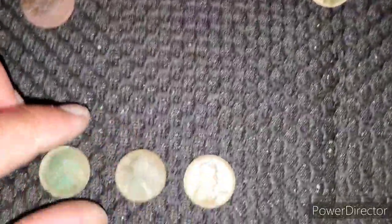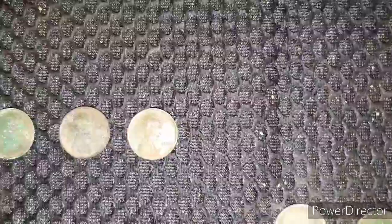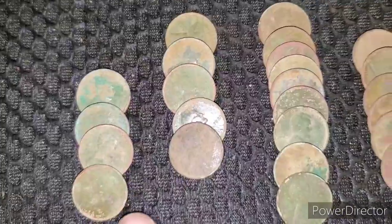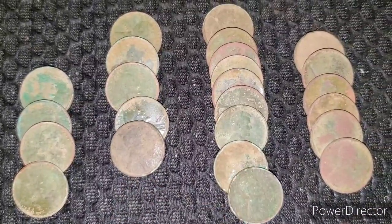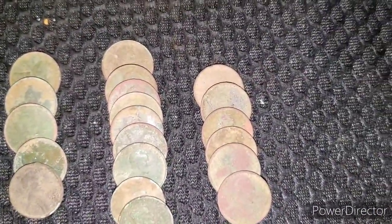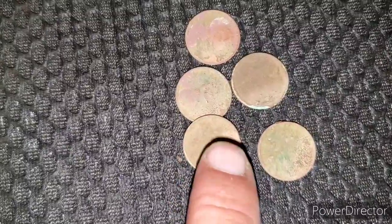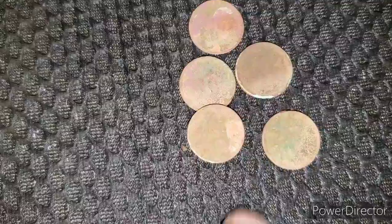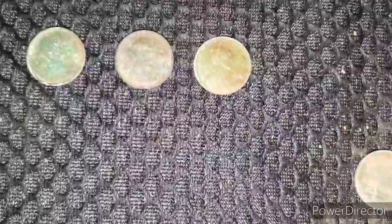As far as the wheats, I'm not going to give you all the dates, but like I said, there was 38 wheats. I got 4 from the 1920s, 5 from the 1930s, 9 from the 1940s and 6 from the 50s. These ones here I couldn't get a date off of, too badly deteriorated. Even when I clean them off, dates won't come up on them. The ones that I'll talk about, though, are these couple right here.